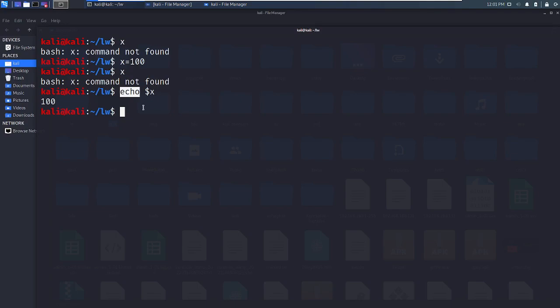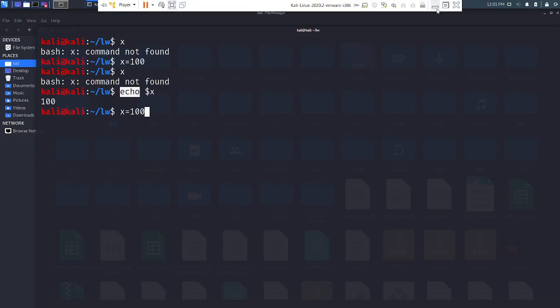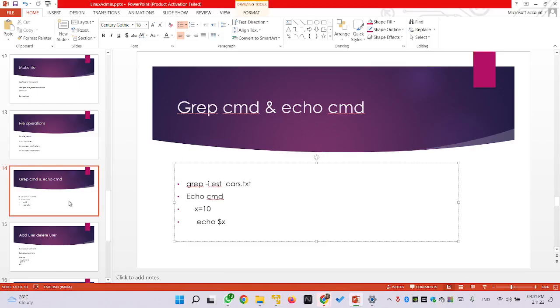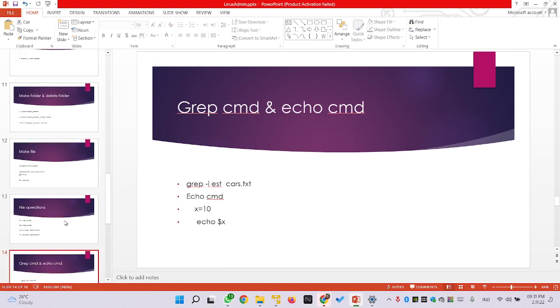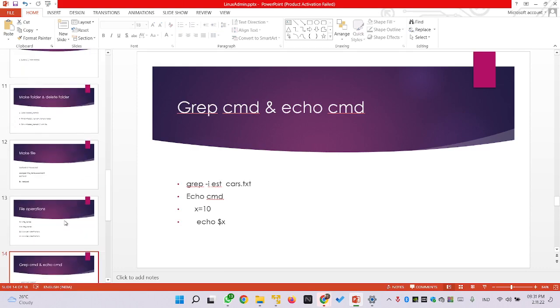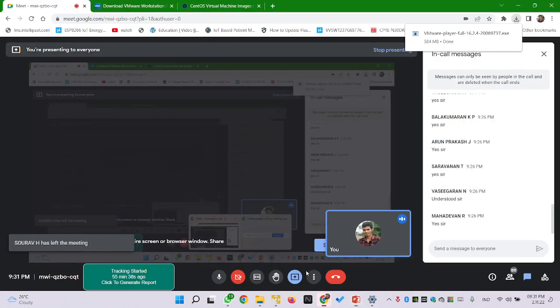What is the meaning of echo? You directly read the string, or else execute any other programs you want to execute with the console. This is the only use of the echo command. You directly interact with the console. And these are the operations we are working with on the file and directory path. Still now, any doubts, please let me know. We move on to networking using Linux. Any doubts, please let me know.